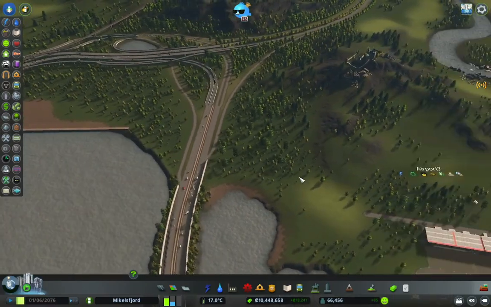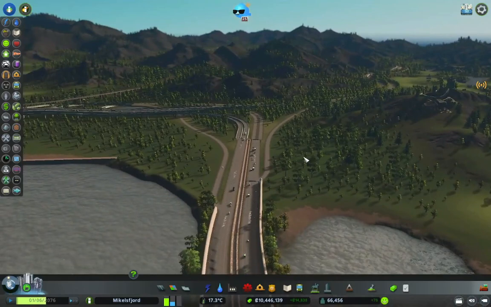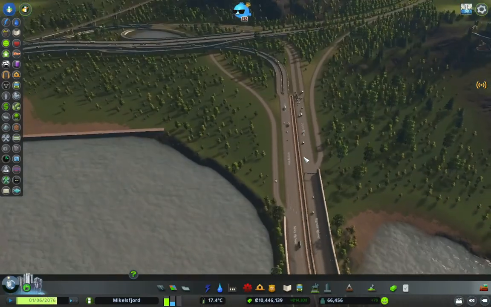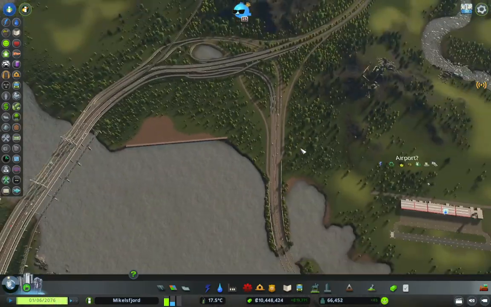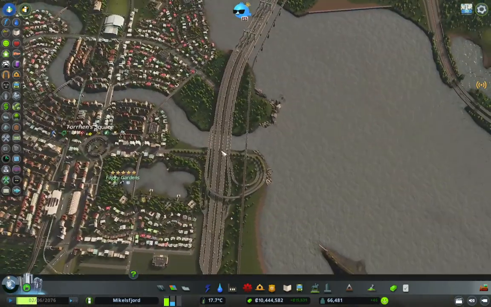Okay, and you know what? I don't think it needed any grading. We'll be fine. Next step. I want to put another highway connection here because we're going to have a lot of cargo coming in and out. The next closest highway connection is here.